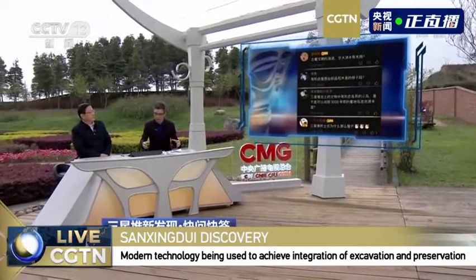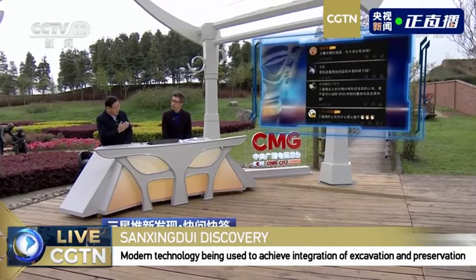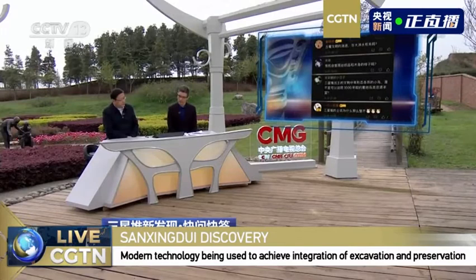Indeed, the pits made by us are not the original pits from back then. For our archaeological work, of course, we would like to show the original look, so we will not damage the original look. We follow the original pattern, and on top of that, we have our plan. So let's look at another question, whether it's possible to repair silk products.